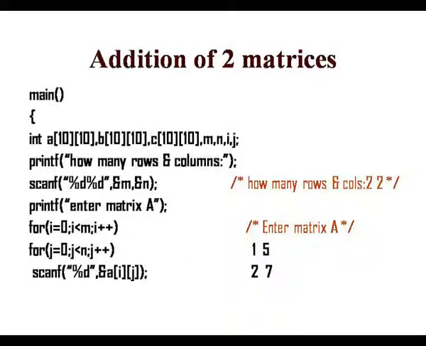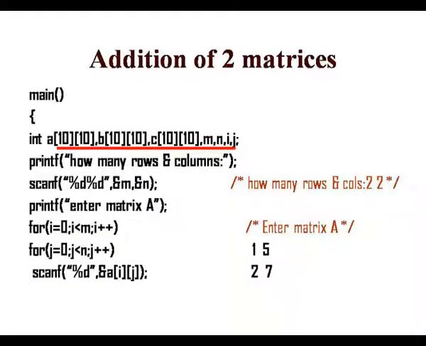Now, this is an example program of how to use two-dimensional arrays for addition of matrices. You have all studied matrices in mathematics. So, we will see how this addition is done. For addition you need two arrays and for the result you need one array. So, we are declaring here three arrays of type integer.